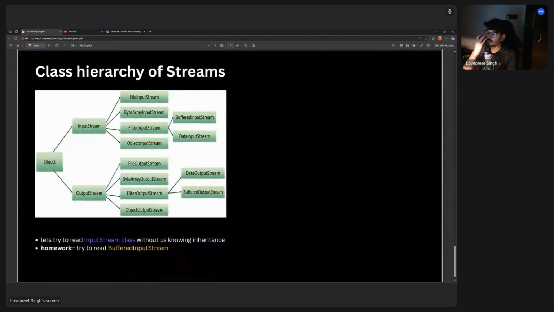Okay, so our first project will be a logging system. In that logging system, we have to use IO, and we'll use all the things that we have discussed till now. But IO is the most important topic; you can write thousands of blogs on just streams. Though there are two or three main streams, which are input stream and output stream, those also come from one common class, which is the Object class.